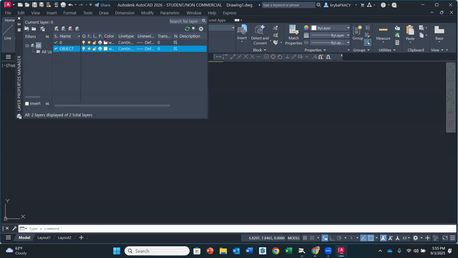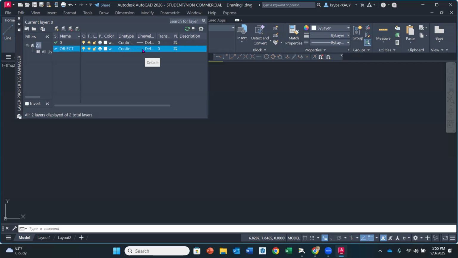And then what we're going to do is there's going to be the place where you see the white. Okay, we're going to leave that white. But if we would change the color like on the next layer, then we're going to click on it. But we're going to leave it white. We're going to leave it a continuous line type in the middle here. You see how we're following along with the columns there? But the line weight we are going to change, okay?